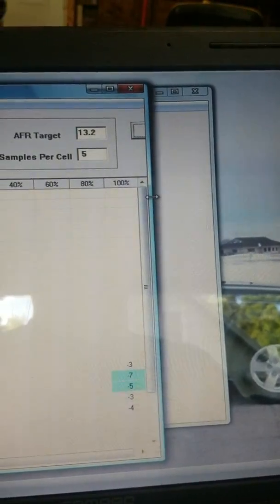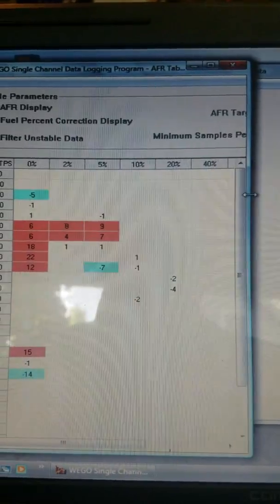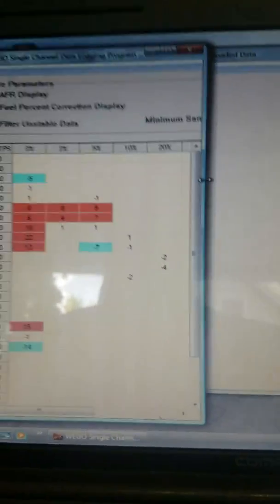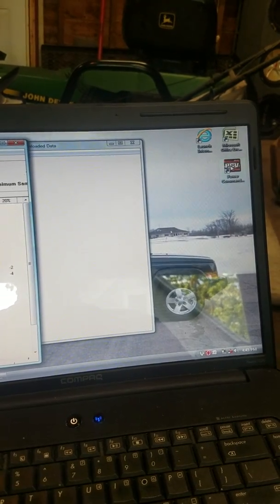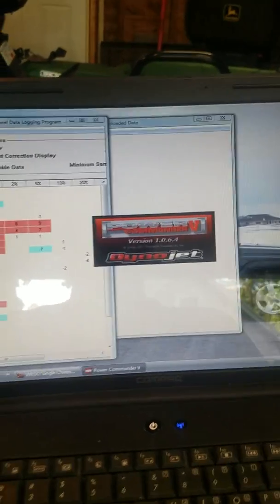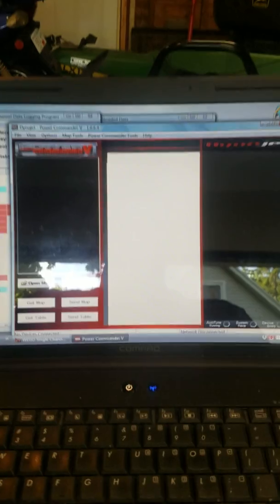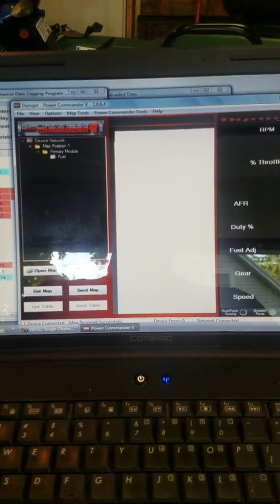Okay, so easiest way to do that is I grab the screen and I bring it in. I bring it all the way in to what I'm looking at. Make that screen as little but still usable. So I go here, double click on Power Commander 5, brings it up. It'll be different, but it'll be similar to what you have on yours. And I have my Power Commander hooked up to it.